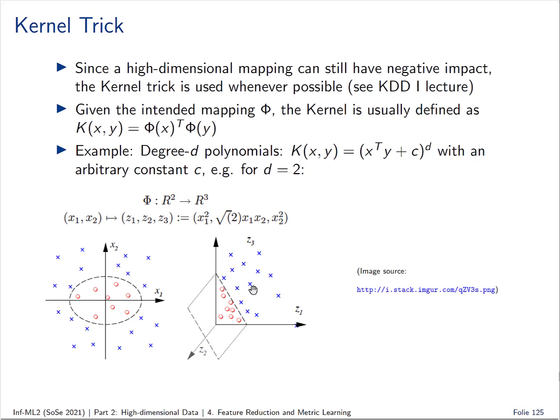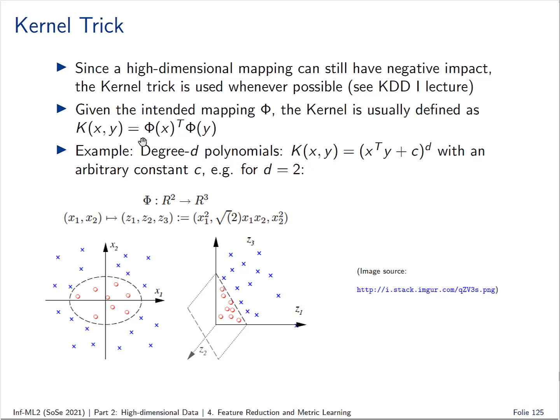So that is the trick that prevents us from transforming each observation in the data set into the new representation. Why is that good? Well, sometimes this phi mapping is not so complex, but still you have to do it if you want to do it explicitly. Sometimes the mapping can be a little bit more complex, and sometimes even cannot really be computable in some sense. If you think about a Gaussian kernel or stuff like that.